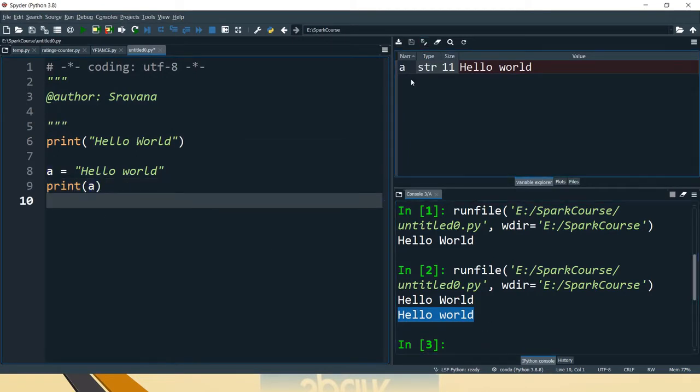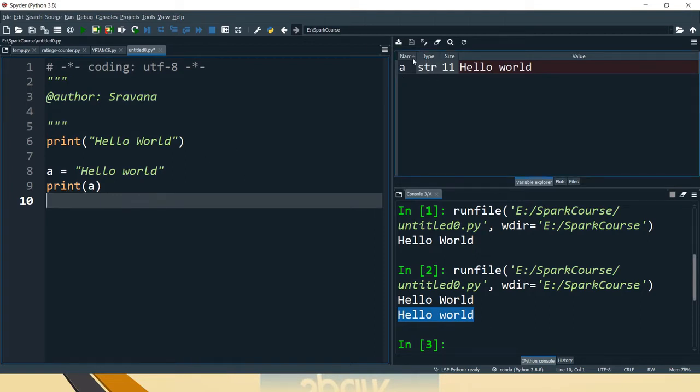Because of that reason. And here if you notice, this is called the variable explorer in this Spyder. The reason I am writing here is that I can clearly show you the data types. Because of that I am explaining it in Spyder today, but usually, wherever you want, you can execute all these Python statements, like in Databricks or in any of the IDEs that you have. You can run and check all these variables.